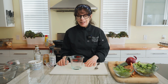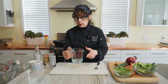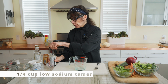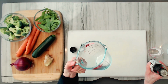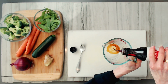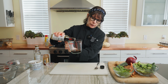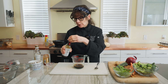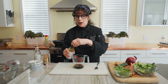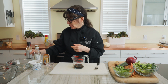We're going to put our sauce together, and I've got a 2-cup measuring cup here, and that's what I'm going to mix it in. I need 1/4 cup of tamari to start with. Let's read it on the right side. I can just pour that right into this and measure it. This is a low sodium tamari, which I prefer, and I really like it. I would be hard pressed to tell that it actually has less salt. It still has plenty of salt, I guarantee you.